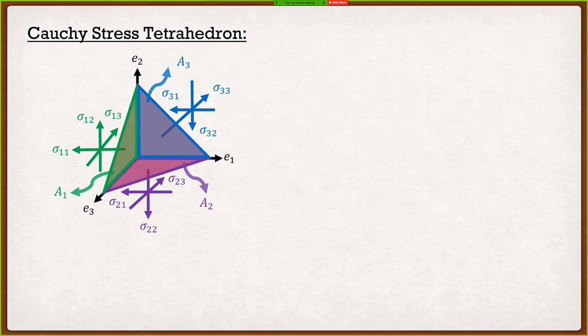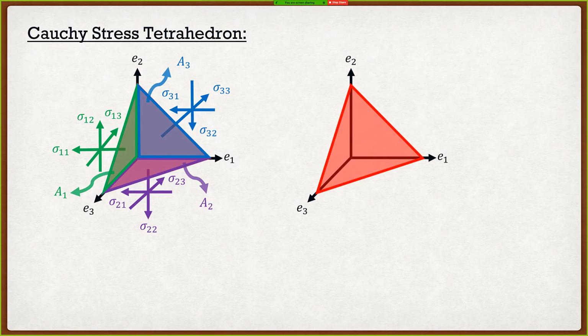Now these are actually very simple. As we can see, since these surfaces are in the planes formed by the basis sets, it's very easy to determine what those stress components are. So this isn't anything crazy yet. Now what we're going to do is we're going to analyze that front face of the tetrahedron. So the big triangle right there. Now the first thing that we have to do is we have to try and define the triangle. How do we do that? Well, we do that with a normal vector. Remember when I said when I cut something, I can define the angle of the cut with a normal vector. Well, it's the exact same thing I'm doing here, except in 3 dimensions. So we're going to have a normal vector, which is going to be perpendicular to that plane of the frontal surface. So we're going to have n, which is equal to n1 e1 plus n2 e2 plus n3 e3.